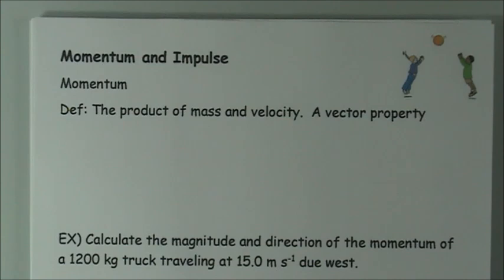The second law is typically expressed as F equals ma, but you'll see a little bit later in this lecture, we'll look at the origin of that, and you'll see that Newton actually, when he expressed the second law, he didn't express it as F equals ma, he expressed it in terms of the momentum of the object. So this momentum of the object very much will help you to understand how difficult it will be to change the motion of an object.